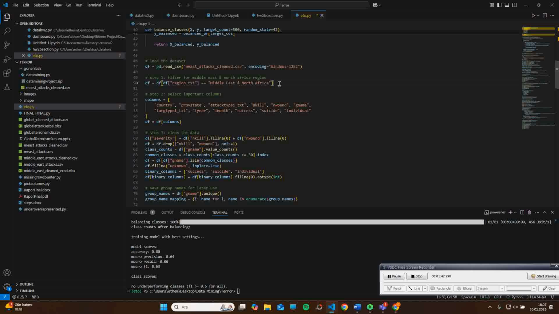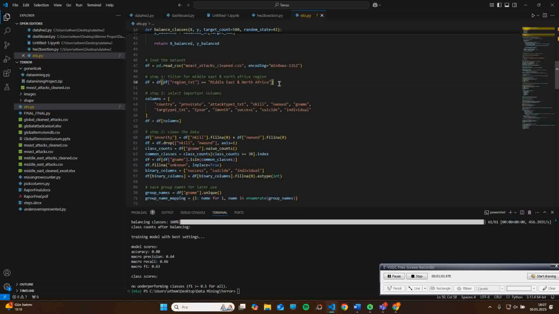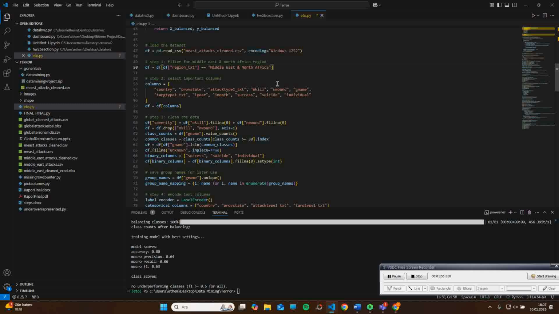The dataset contains many columns, but not all of them are useful for our purpose. Instead of working with every column, we carefully select only the ones that provide valuable information for classification.